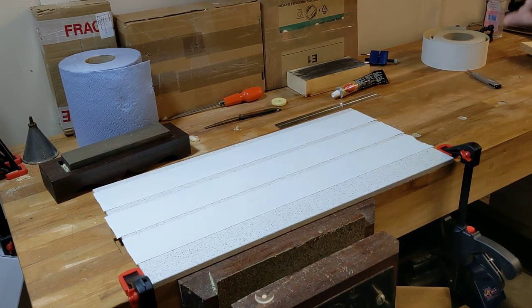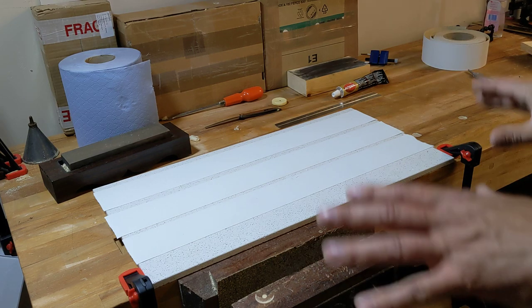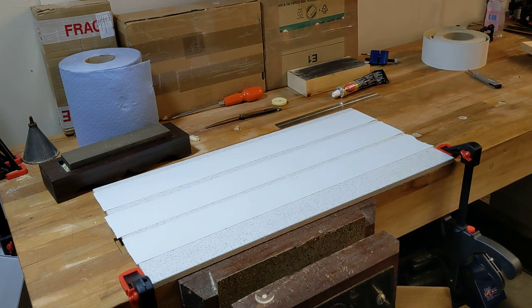So, we'll do this video on taking your eBay planes or car boot sale planes, whatever, and getting them set up. We're going to focus on the No. 4. Now, quick word before we start on the equipment that I've got.